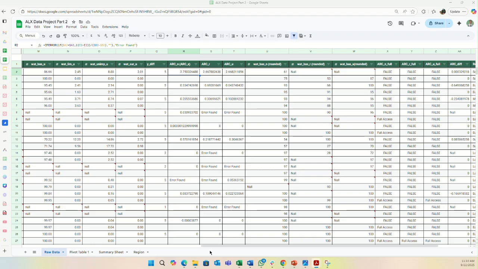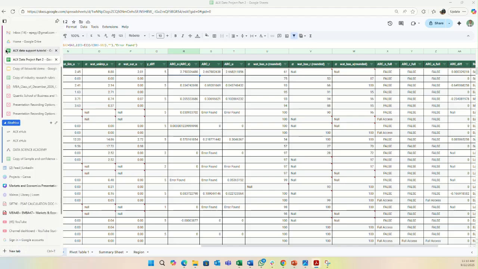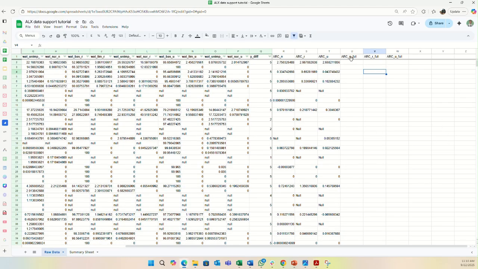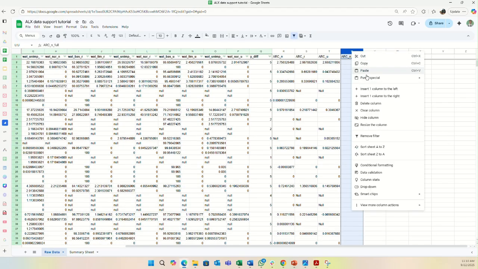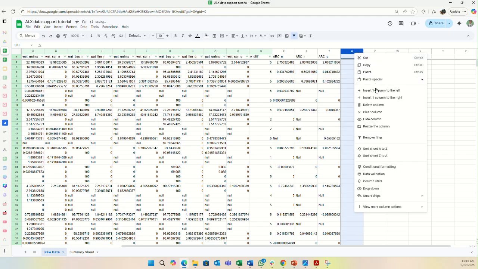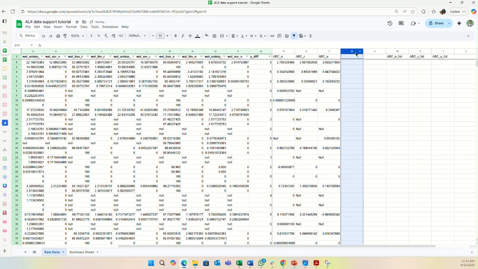Sorry, I missed one of the steps. So let me insert column to the left, insert column to the left, insert column to the left. That's three variables. So let me do the rounded first.